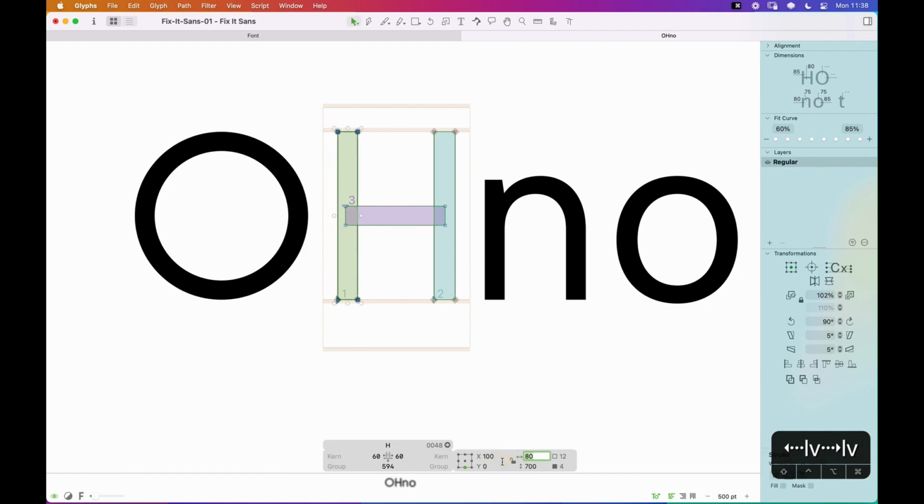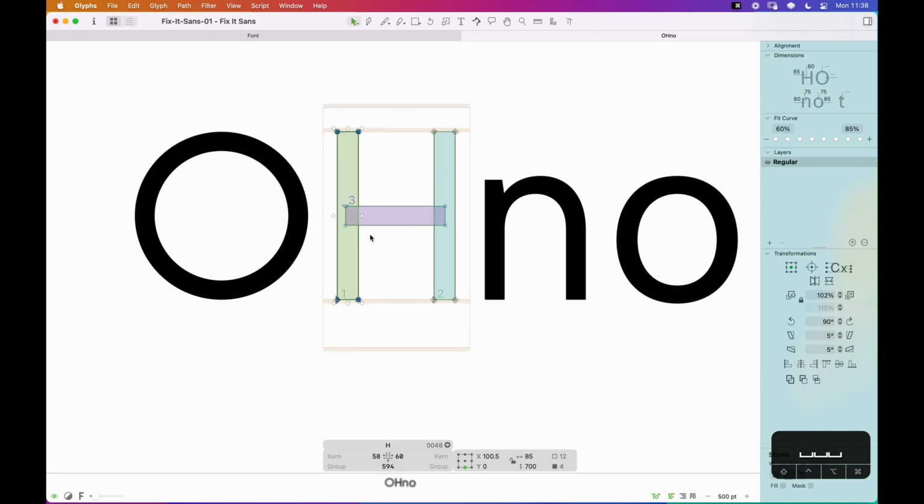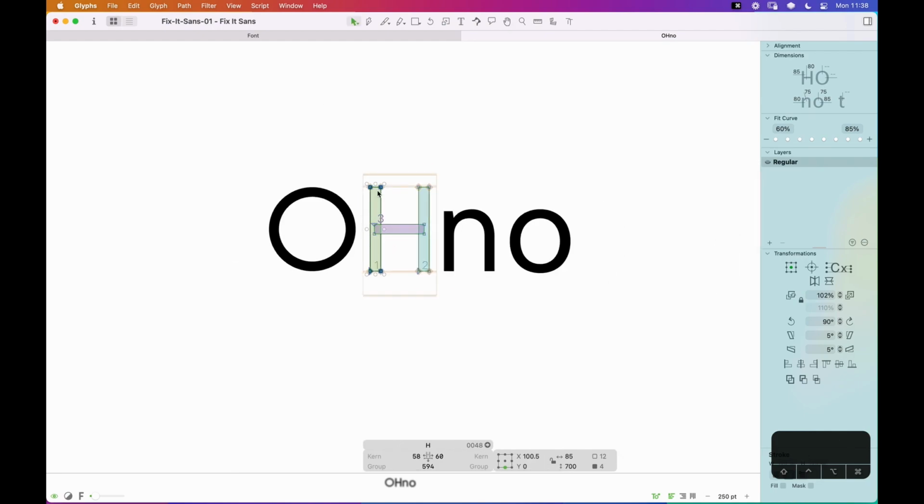Another good way to do this, since this is a square, is to use our little transform panel down here and accomplish that same thing. There isn't a whole lot of difference here, but what this is doing is giving the vertical lines a little bit more weight than the horizontal lines, because as I've mentioned in the past, our eye tends to give a little bit more weight to horizontal lines, so we're just correcting an optical illusion there.